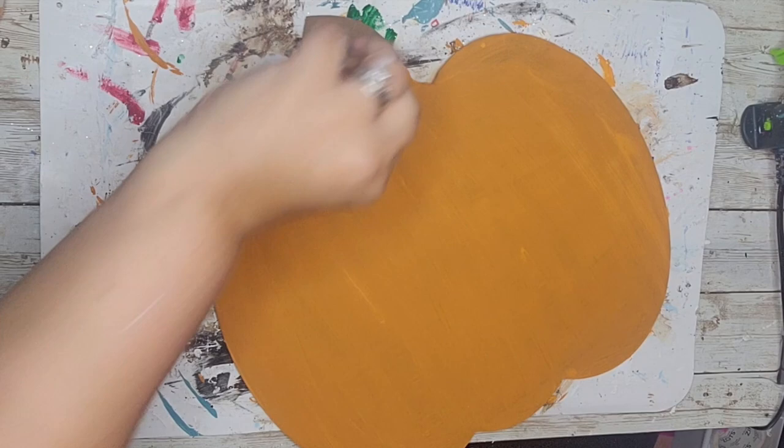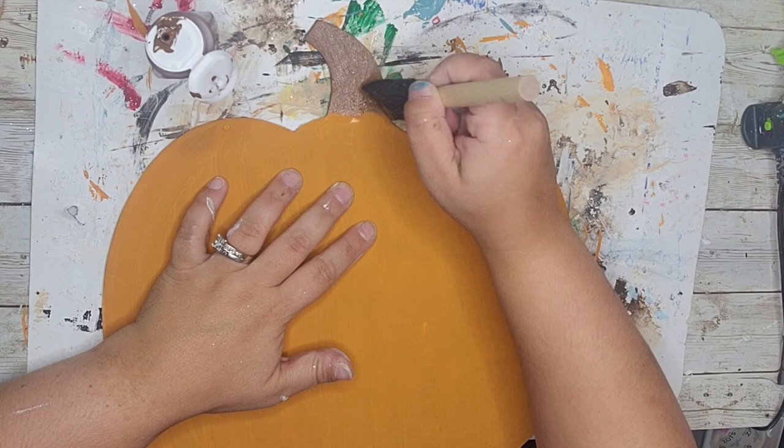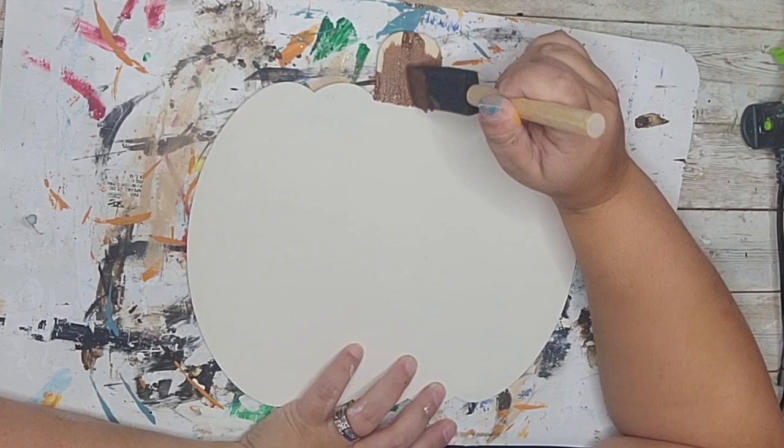So for the stems, I'm going to use my Nutmeg Apple Barrel paint, and I'm going to do that for all of my stems. I'm going to make sure that I have full coverage on the stems, and then I'm going to paint each of them. The cool thing I really loved about these pumpkins is that they all had different shaped stems, so I thought that it made each one look even more unique.